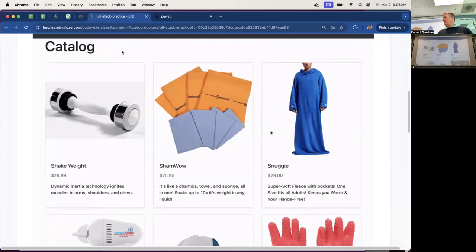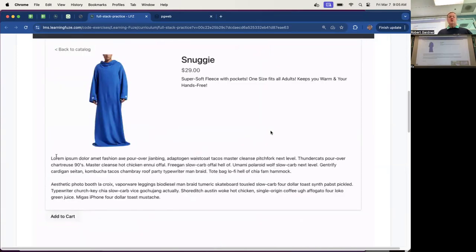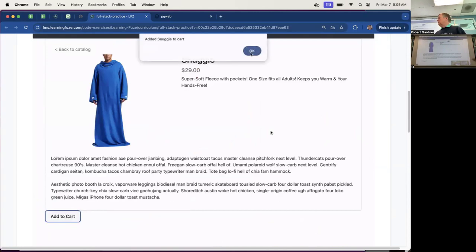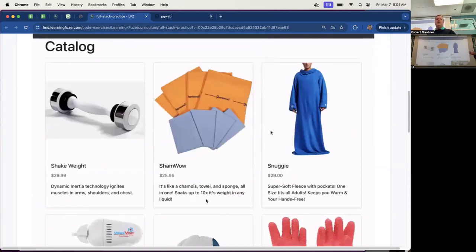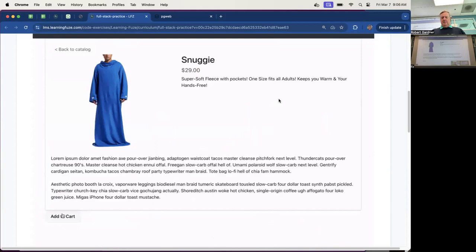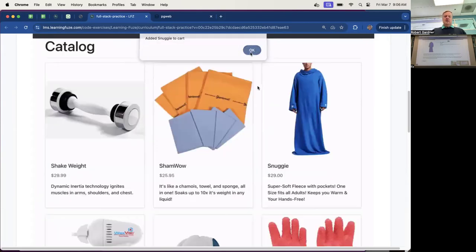So that's the purpose of this project. I wanted to get you more comfortable with how the full stack infrastructure works, think a little bit about how your front end and back end communicate, and go through all the mechanics on your own to get it to work. And you guys did it. I was impressed.